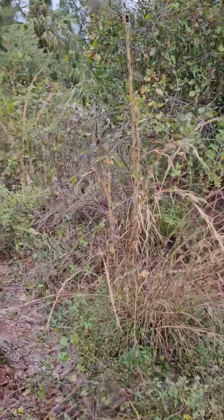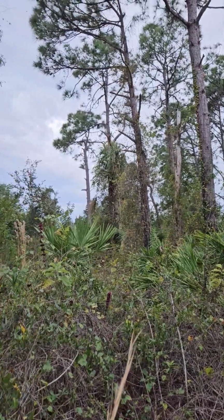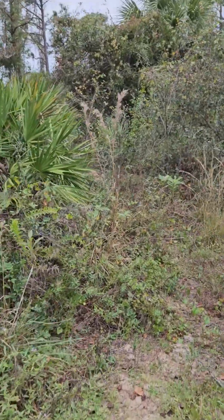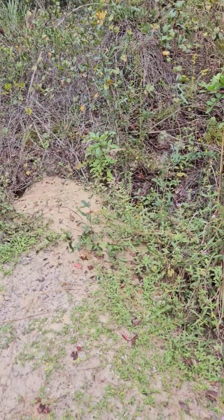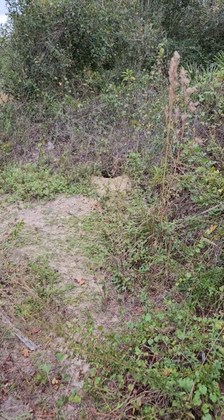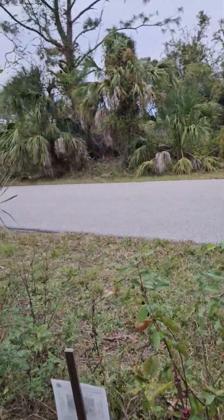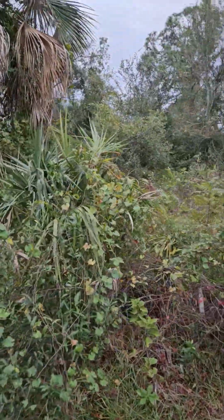So again, the point of sharing this is to just confirm that the woods in our neighborhoods are here. They're thriving. There's an abundance of native plants, wildlife. We've captured quite a bit of wildlife on this lot. Bobcat, possum, raccoon, armadillo, the gopher tortoises. In fact, I should mention the gopher tortoise that lives in this burrow. We had a naming contest in the past, and the winning name was Morla. So this is Morla's home.